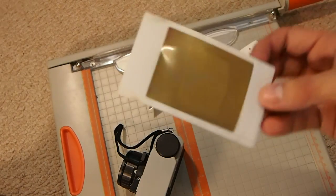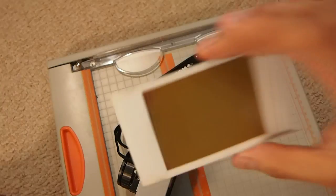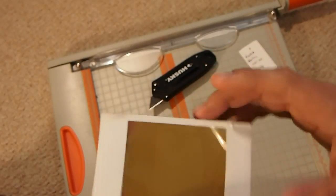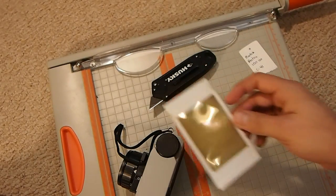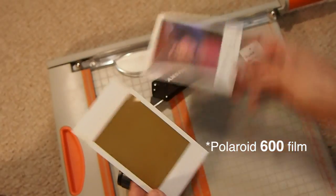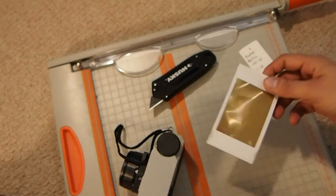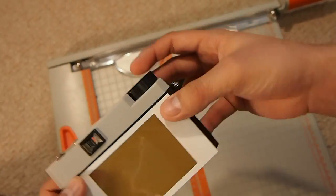And I have an old expired Polaroid. This is from an old project that I was trying to revive. This is not your typical Polaroid 400 integral film, which looks like this. This is the Polaroid 500 film for the Captiva SLR cameras. It seems to be the perfect size for a light blocker on the back of this.